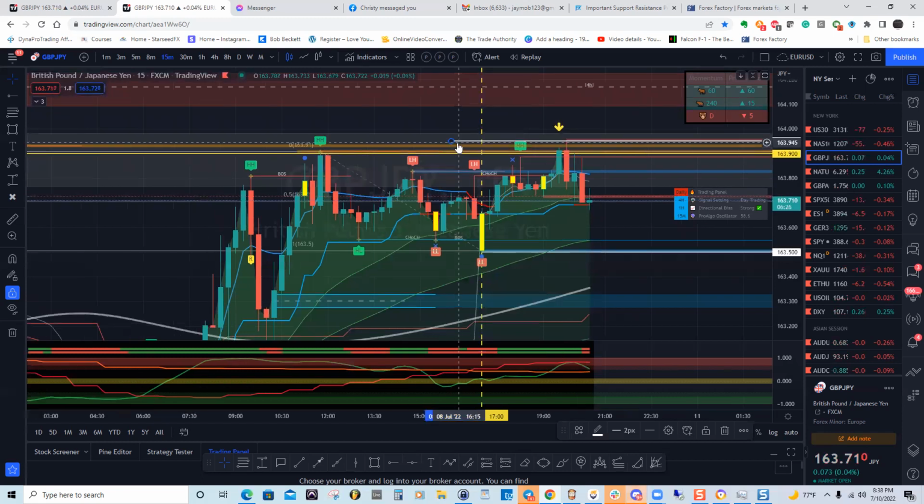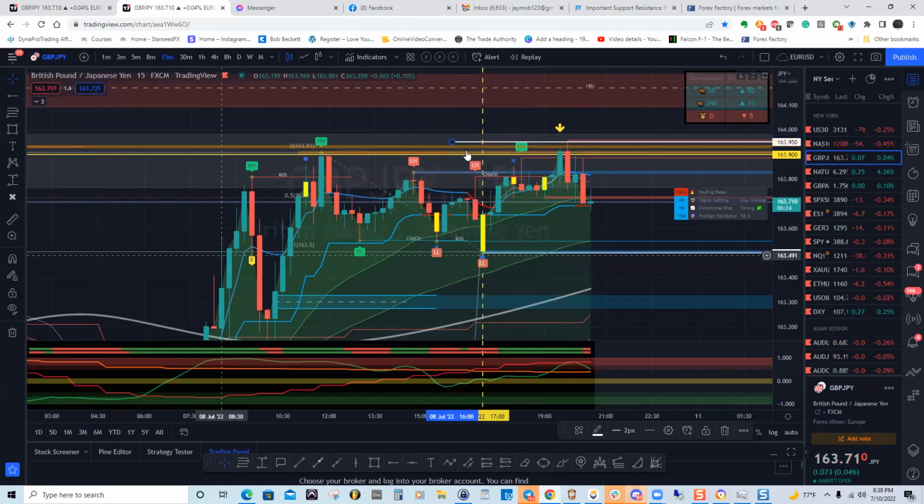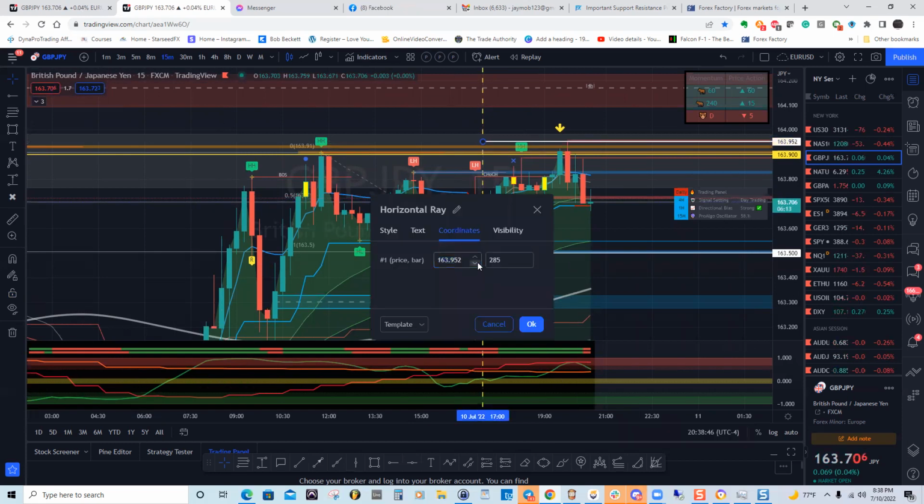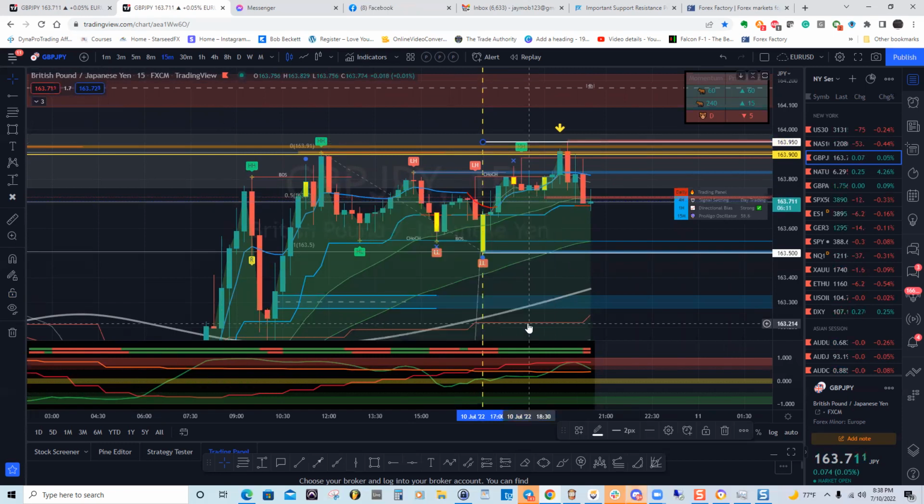So it kind of played above the, put it over here, this 163 right there, 163,500 right there on the day right there, right? That's 500. So it's different now. So the levels are 163,950 and 163,500. That's where it is down here. So this is the area right here. So it had to come all the way down to 163,500 in order for me to take a buy up here. It has to close.